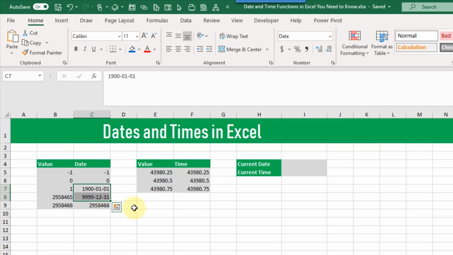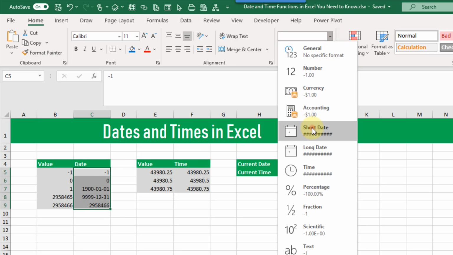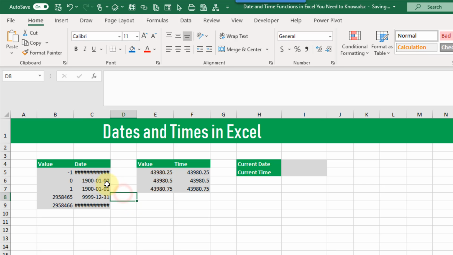And if we take a look at values outside of that range, let's apply date formatting to these values as well. Then you can see what happens. For 0, we get something that looks like a date, but there is no 0th of January 1900, so it's not a real date. And negative numbers, or numbers that are too large, are displayed with pound signs. So dates and times that are negative or too large show as pound signs.